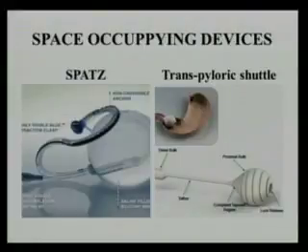There is the transpyloric shuttle, which is not a balloon. It's a little device that, during fasting, when the patient is fasting, stays in the body of the stomach. While we're eating, it blocks the pylorus and causes delayed gastric emptying. Those are still in the pipeline and in clinical trials.